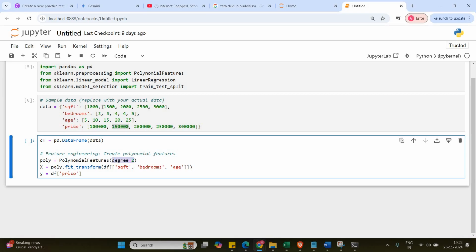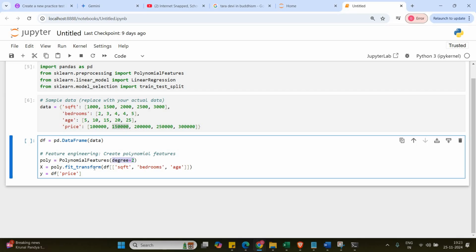So based on the kind of representation of the data, you just do that. When you will need this degree 2, you can decide based on the plotting of the graph. You can plot the graph against these data points, like how they look. And based on that, you can decide. So here I'm already aware that yes, there is a degree 2 thing, so I'm just adding it. In the next video, I will show you how you can plot it. In fact, I have already told you how you can plot your data using the various libraries in Python, right? So that library can help you to draw the graph, draw the chart, in fact, right?